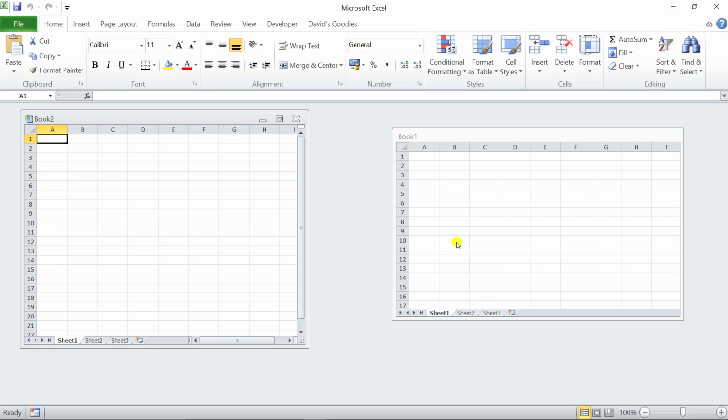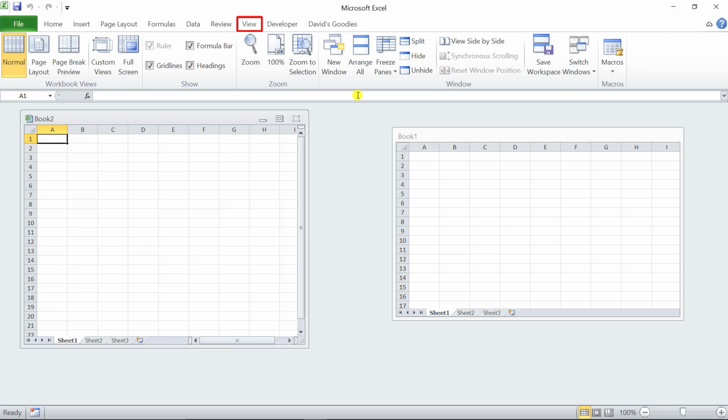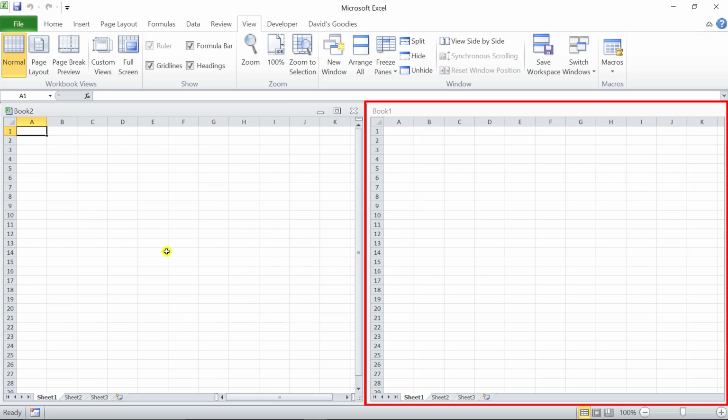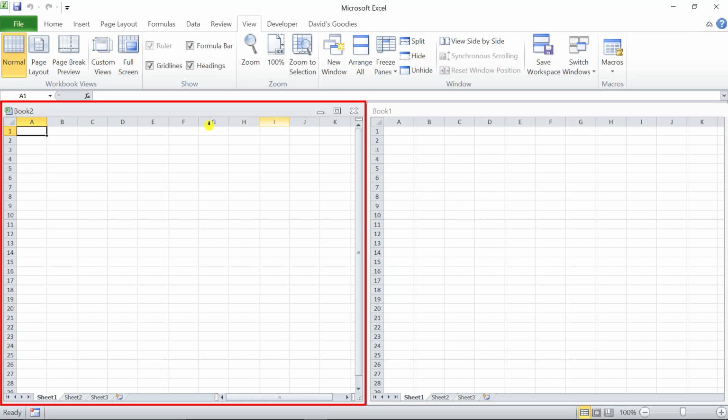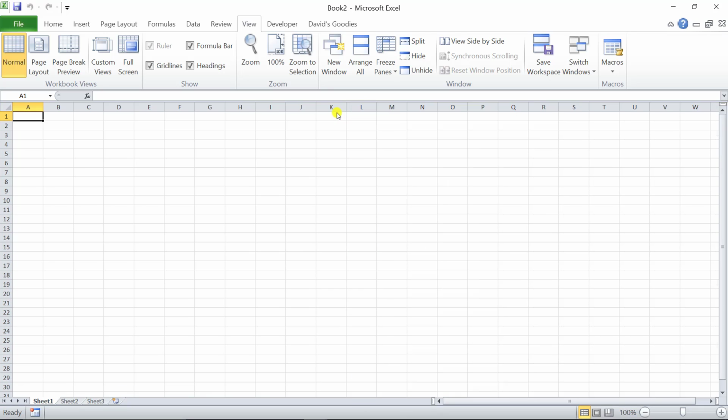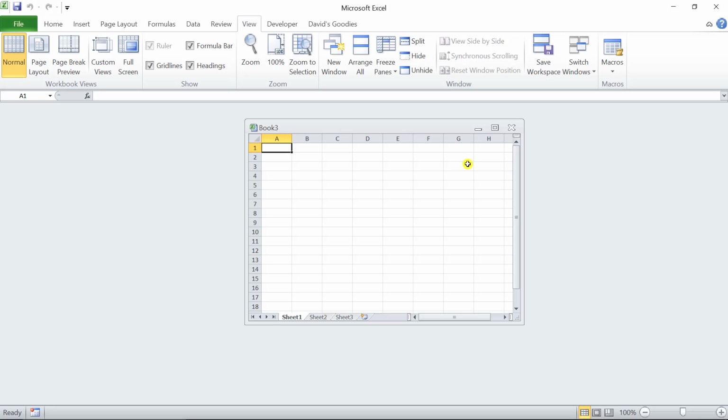But I could tile these so they're side by side. If I just go to the View tab and say Arrange All and Tiled, notice the two windows are side by side, so you can have a window within a window. Now if I make this one full screen and then close book 2, this book's on its own.